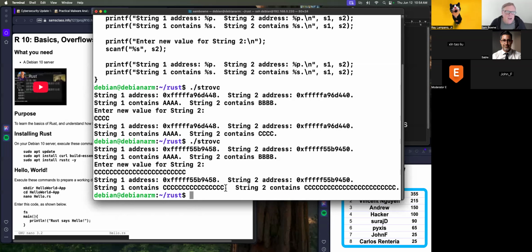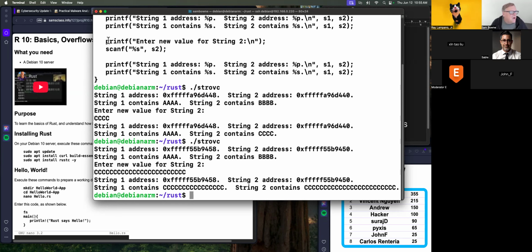This is insane, and this is because it did not change these storage addresses. It's still storing this one at 58 and this one at 50. So when this one gets longer than 8 bytes, it just overrides this one. And because C has this convention of putting a null byte at the end, now it overwrites the contents of string 1. So this is something that will drive your developer insane.